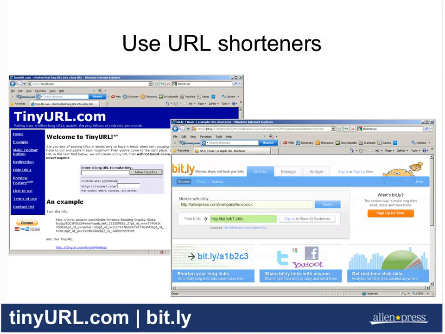Now, if the press release you want to link to has a ridiculously long URL, and some of them do, and it won't fit on Twitter, you can go to a URL shortening site such as tinyurl.com or Bitly, and they'll go ahead and shorten those for you so you can post them.